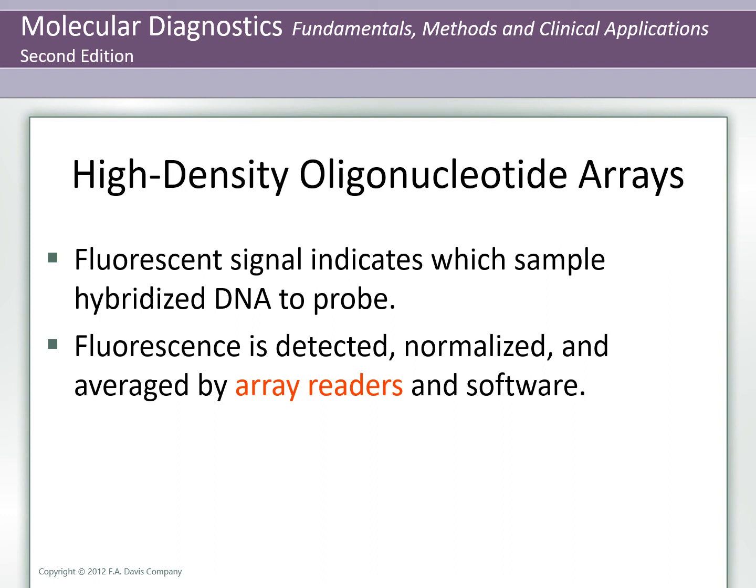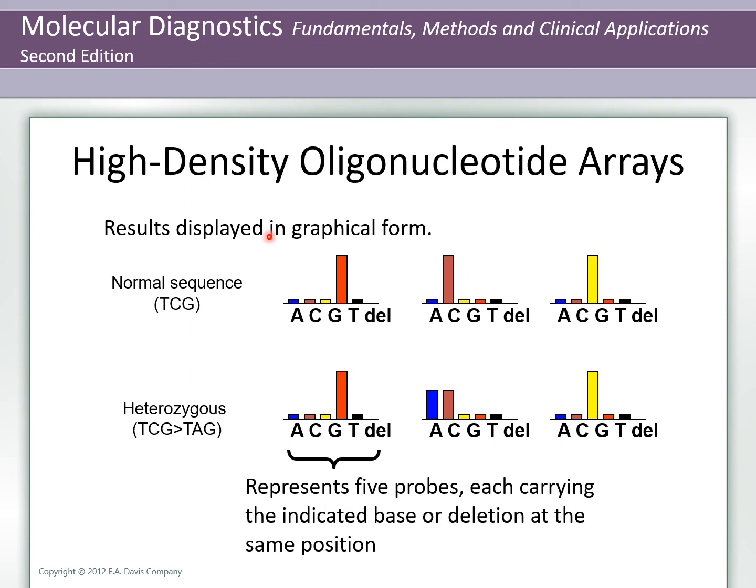This method is not routinely performed in clinical laboratories, but a number of applied methods have been developed using the high-density oligonucleotide and microelectronic arrays. This shows an example of mutation analysis by high-density oligonucleotide arrays, in which a heterozygous mutation has occurred. The normal nucleotide sequence, as displayed in this top figure, is TCG, whereas the bottom sequence shows that cytosine is replaced with adenine.